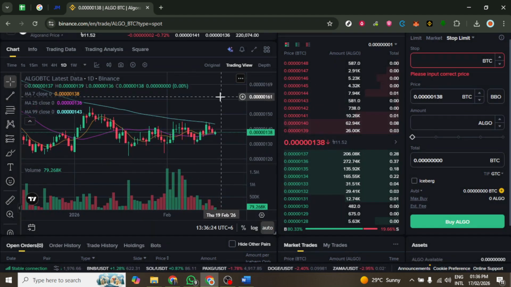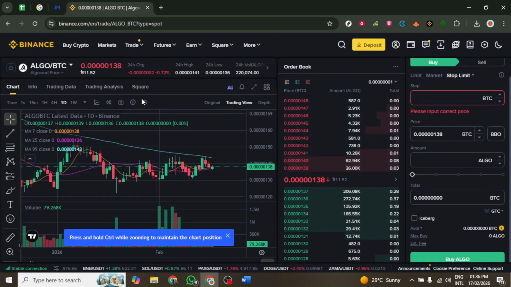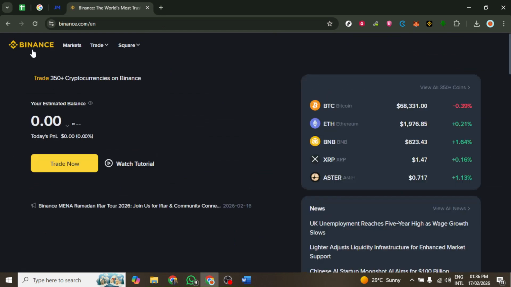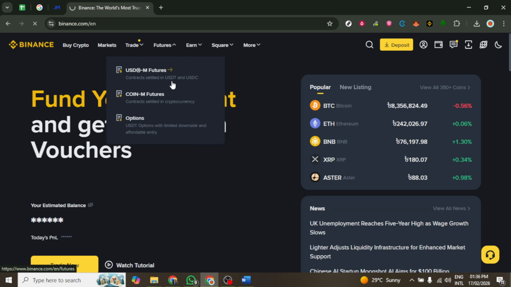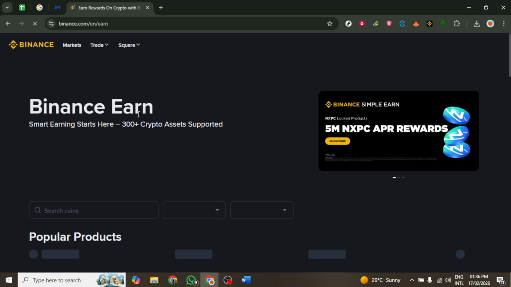Once you confirm, your staked Algo will automatically move from your spot wallet to your Earn wallet. This transition indicates that your Algo is now actively participating in the staking process. Rewards from staking will be distributed based on the staking schedule set by Binance, which you can monitor directly from the Earn dashboard. It is advisable to regularly check your earnings as they accumulate.